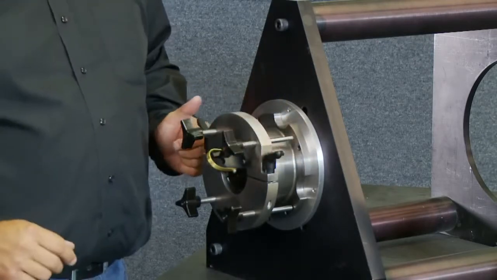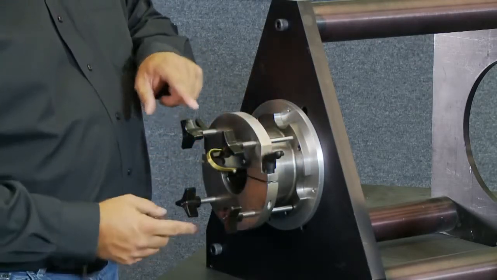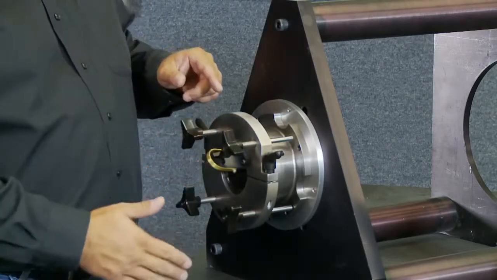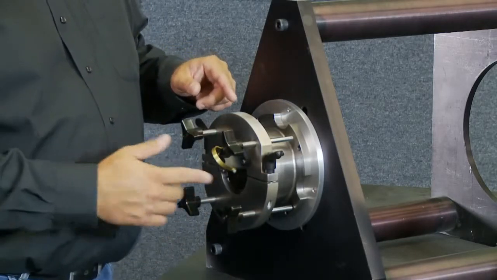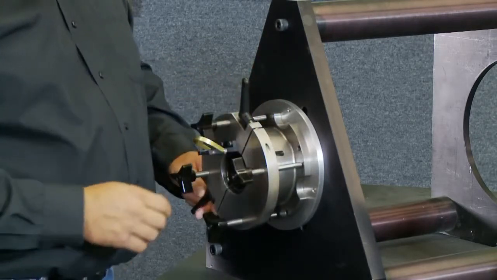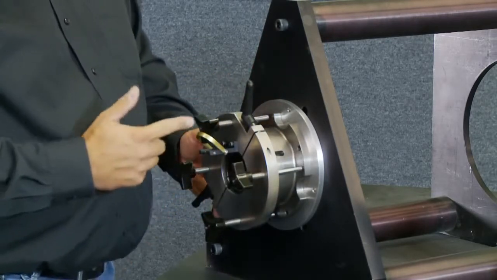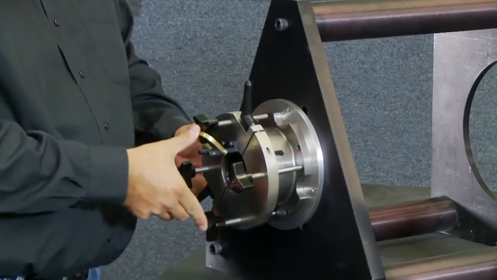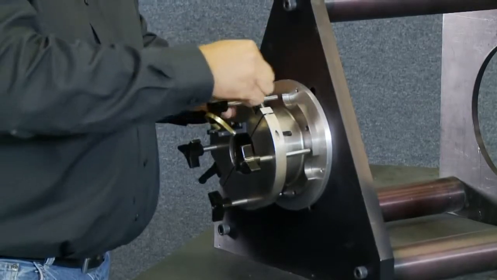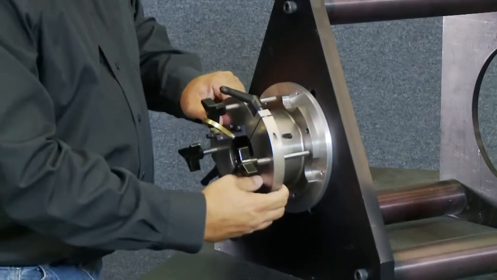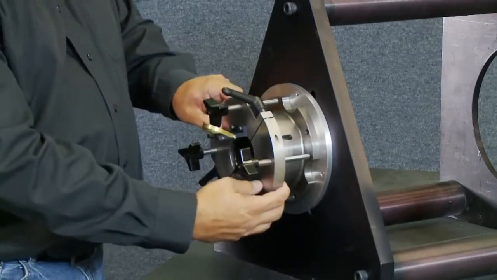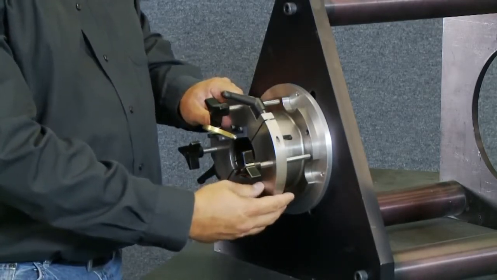This would be the most common way people would expect to use it. However, if it is used in this orientation, it's going to not allow for easy adjustment in the vertical orientations and in the horizontal axis. So position that so that you have a vertical and a lower and a straight line, and then from here you're going to make a couple of quick adjustments to get it where the alignment fixture no longer wants to come off.